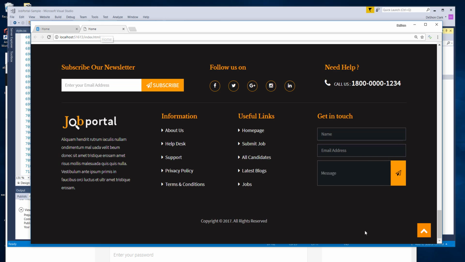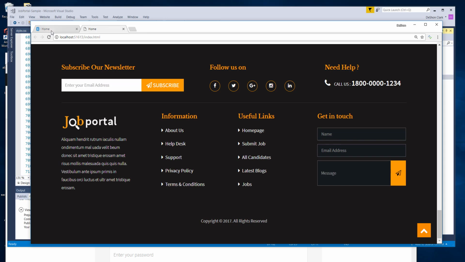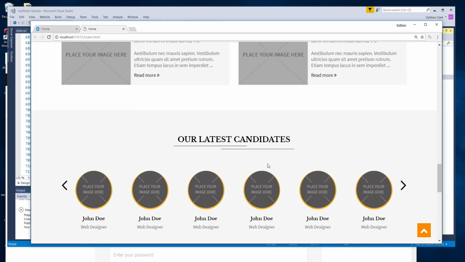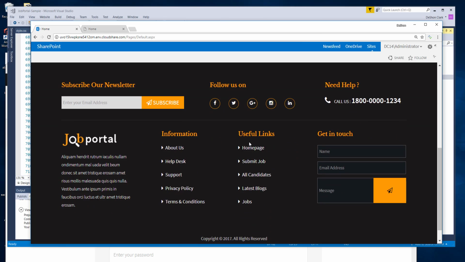Oh, what's this? All right, so we have this weird thing here. We don't have this back to top, and the logo here seems to be off. But we're not going to worry about that. Once we get to this area to develop it, we can tighten that up. It definitely seems like there are some margin changes there, but not a big deal. Okay, so that's how you easily get this design inside of a SharePoint master page.